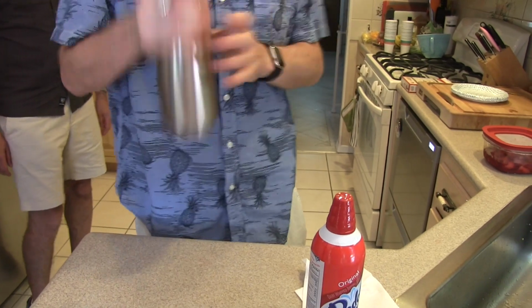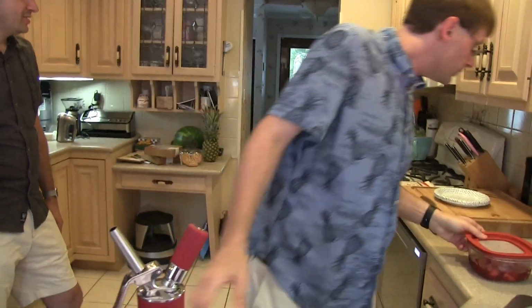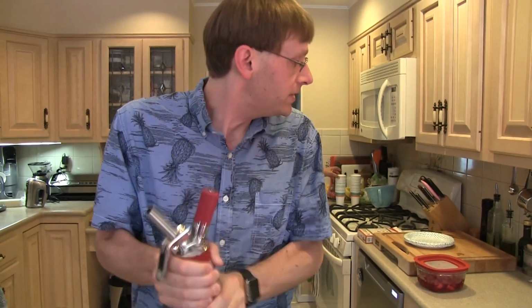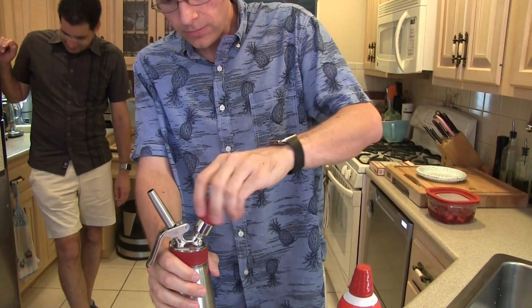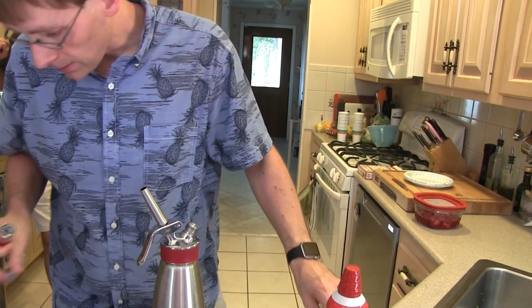So, cake mix into the whipped cream siphon. Charge it up with nitrous oxide. Shake it. Very important, as you do. I got them exactly where I need them. This is a bit thicker than whipped cream, so I'll give it a really good shake. That sadly is empty.